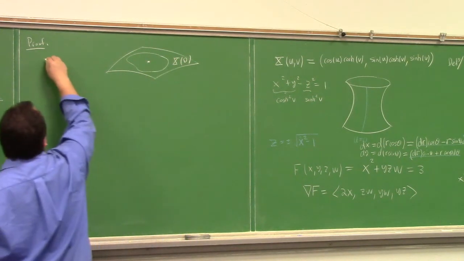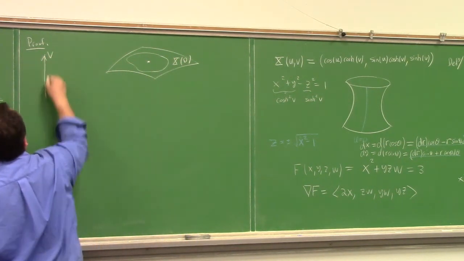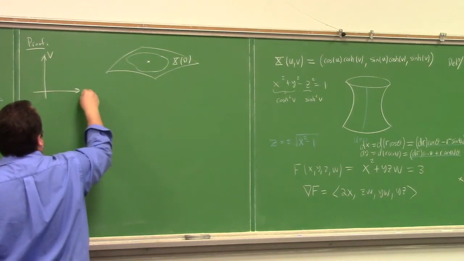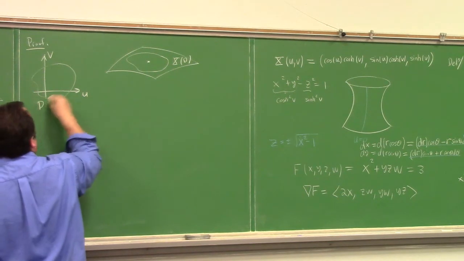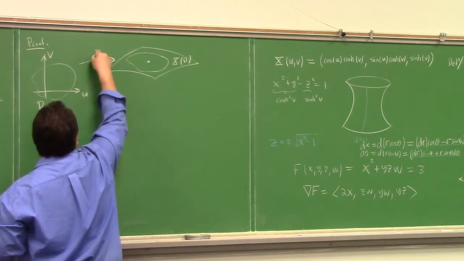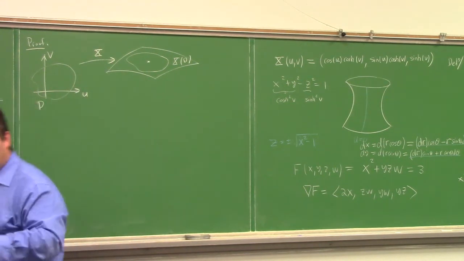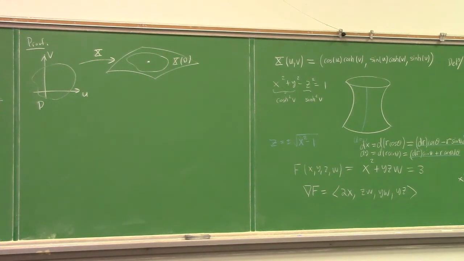Back over here, we've got our v, we've got our u, and we've got some kind of domain D. X maps from there to there. This is what we have to work with. All arguments about surfaces from this differential geometric perspective have to be run through this patch construction, pretty much, or that alternate viewpoint. We'll get back to that eventually.